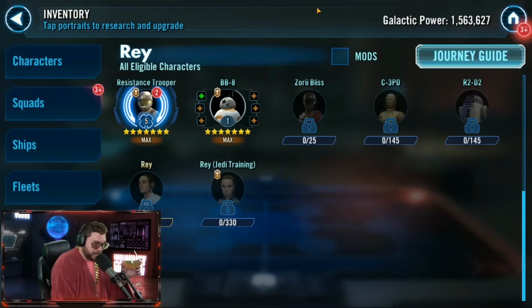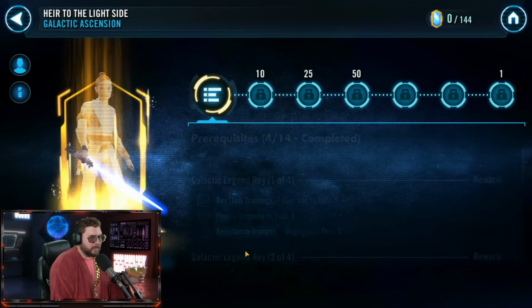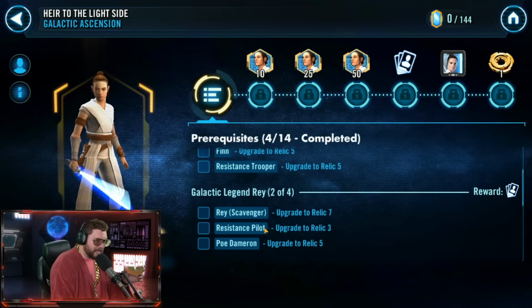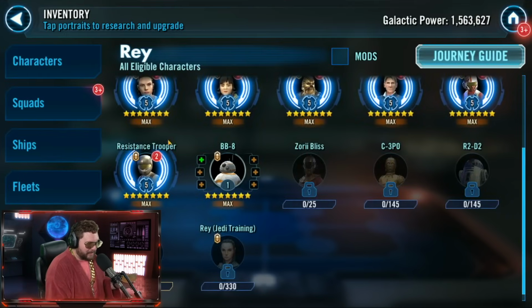So we gotta get Jedi Training Rey, but we gotta upgrade BB-8 anyways. We're gonna need to have BB-8 as well as Jedi Training Rey at higher relic levels. We're gonna need to upgrade BB-8 to Relic 7, Jedi Training Rey to Relic 7, Scavenger Rey to Relic 7. So we have a couple of things we gotta do. Let's go ahead and upgrade BB-8 and see if we can get him to Relic 7. And this is probably gonna require some extra money to be spent.